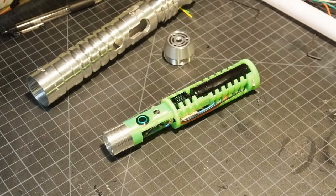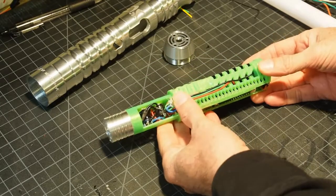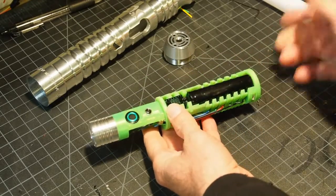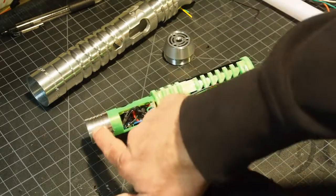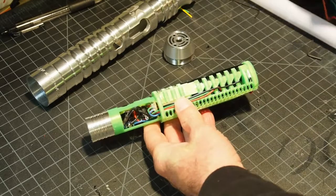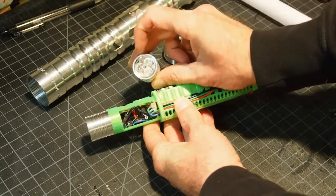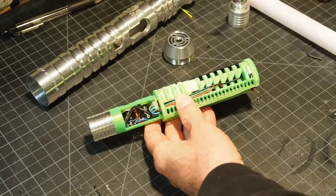Okay. That is what it looks like on the inside. It's fully functional like this. The case doesn't do anything electrically. And I want to give you a quick tour. So this is the heatsink that holds the LED. You can see there are actually 3 LEDs and lenses in there. The LEDs are on one die.